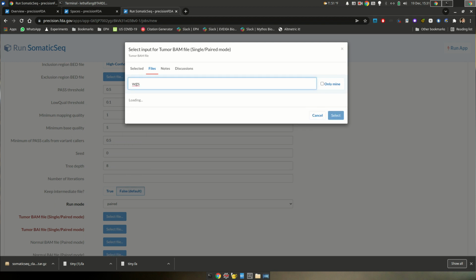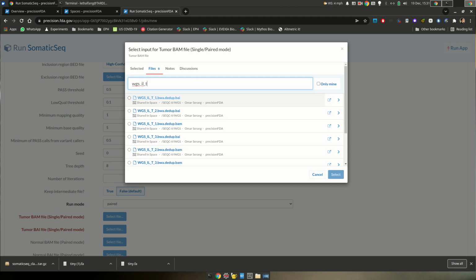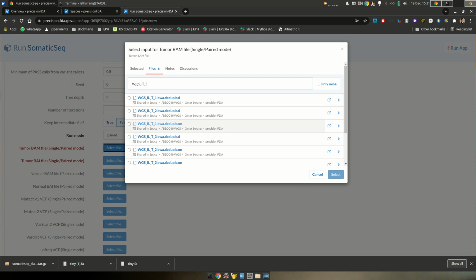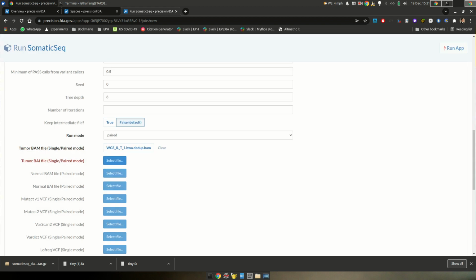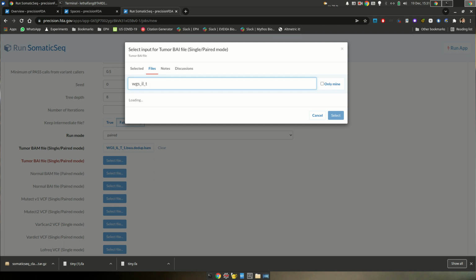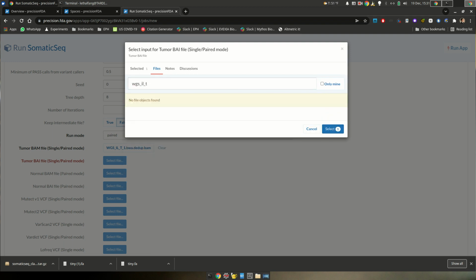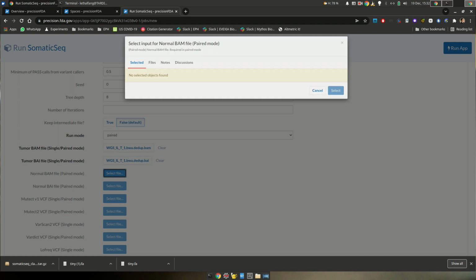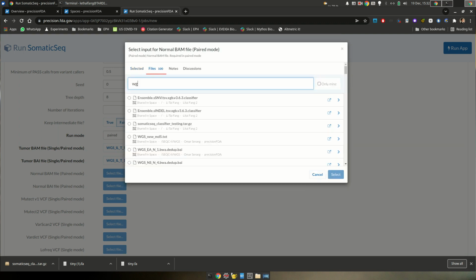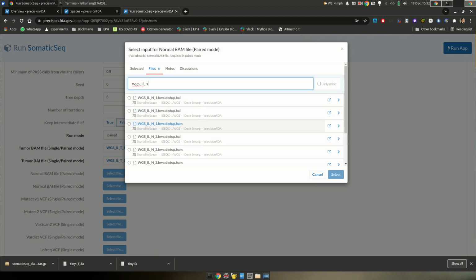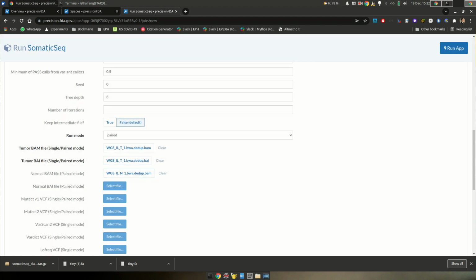Now pretend, of course, that it's different data sets, even though it is the same. Didn't manage to click that in time. We can actually, yeah. So let's do that. WGS. Today's system is really testing how fast I can click.